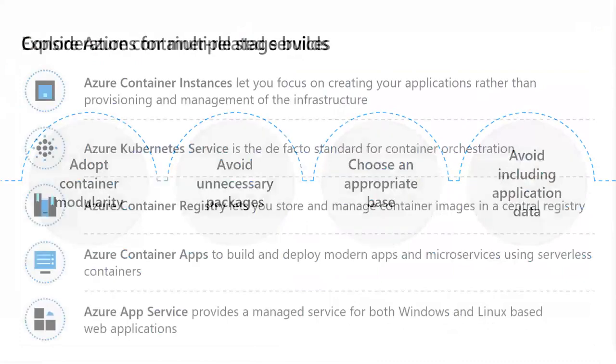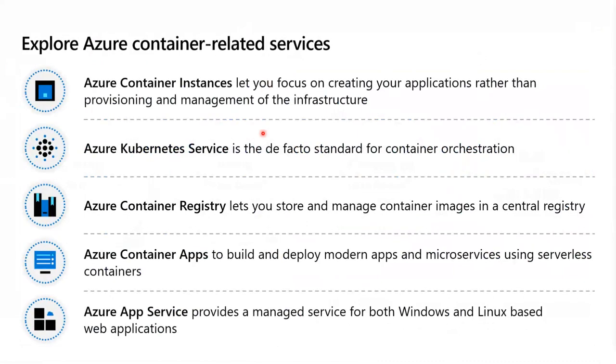What are the services that Azure offers me in order to work with containers? We have Azure Container Instances. Well, we can say this is seen as a container as a service. It lets you focus on creating your applications rather than provisioning and managing the infrastructure. Of course, you can create a virtual machine, connect to that virtual machine, and install the Docker engine, but this is a manual process. You can use an Azure Container Instance, which can be seen as a PaaS or as a container as a service. You only provide the image, and automatically your application is going to be created.